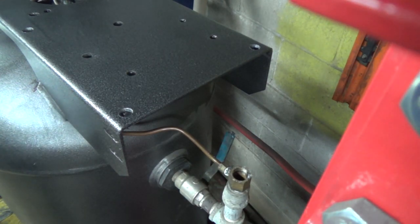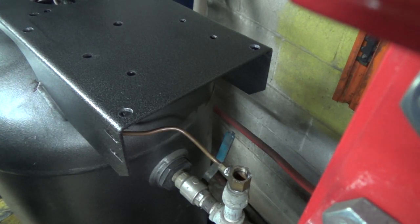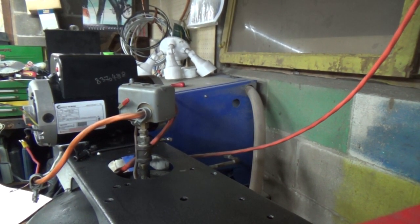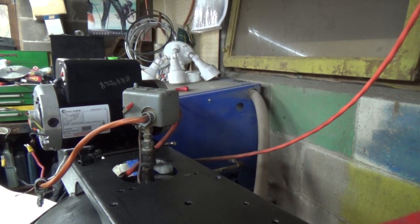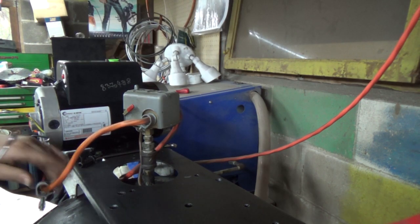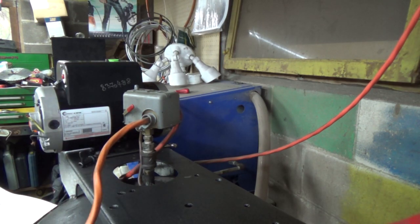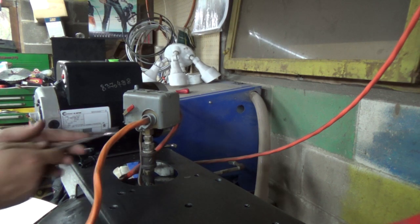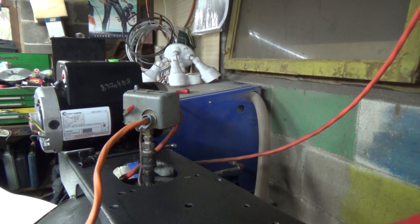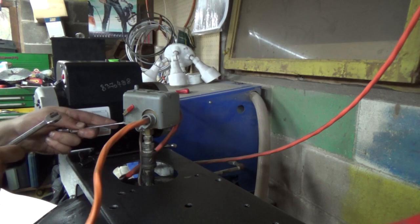So, another thing I might want to do is just move this feller a little bit here, twist her a bit. I think I'd have to basically crank it on tighter, which I can do, but there's the little activator line thing here, and I didn't bring the right one. Little activator line Dewey thing here that, oh my goodness, seriously? Must be 13. We'll get it yet, boys. This line turns your power on and off. So basically it senses when the pressure is low and then it clicks the thing on inside.